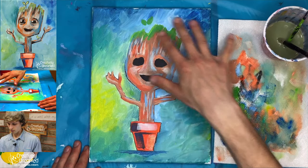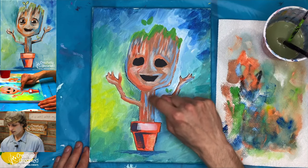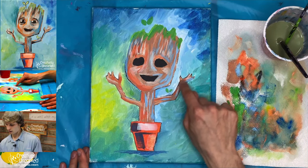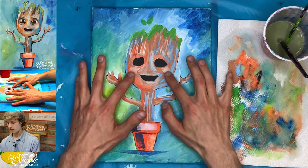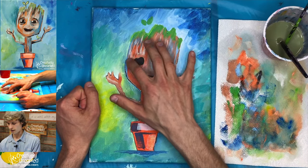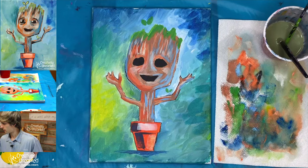All right, let me just go over that once again, and then we will move on to the next section. So I just mixed a watered down white with a little bit of that brown that we did before. And we just added some kind of vertical strokes with either brush, but I was using the half inch flat held vertically. Adding those throughout this section, a little bit in the arms, a little bit beneath and around the mouth, emphasizing these cheeks for the smiles, tops around the eyes and into the forehead a little bit, leaving those wells for the eyes, and then with the nose, we wanted to just make that pop out a bit from the face as well, especially here on the right side.